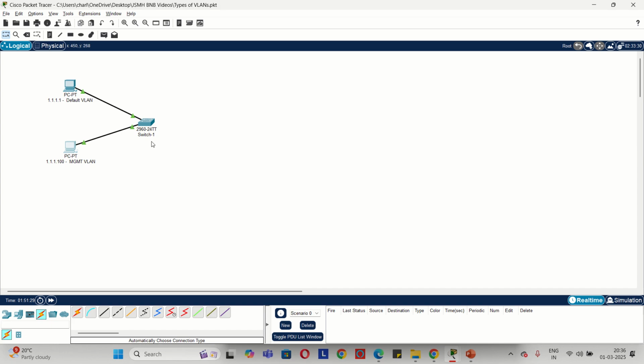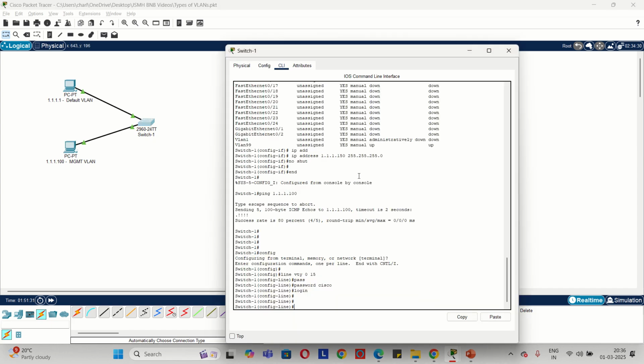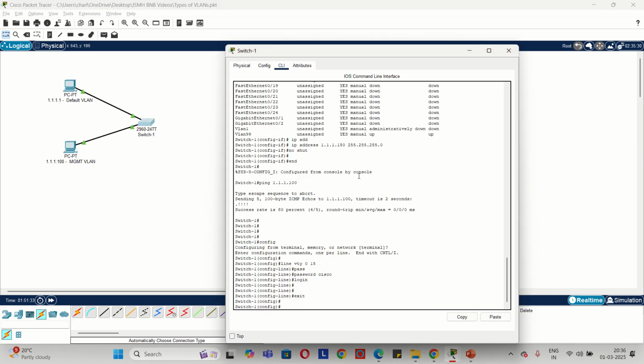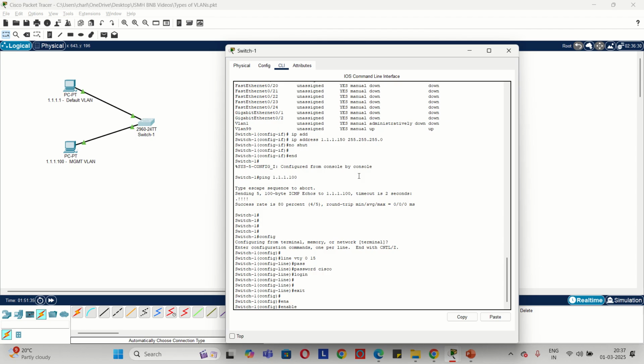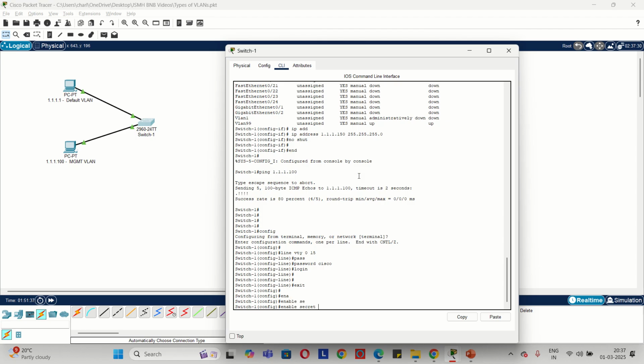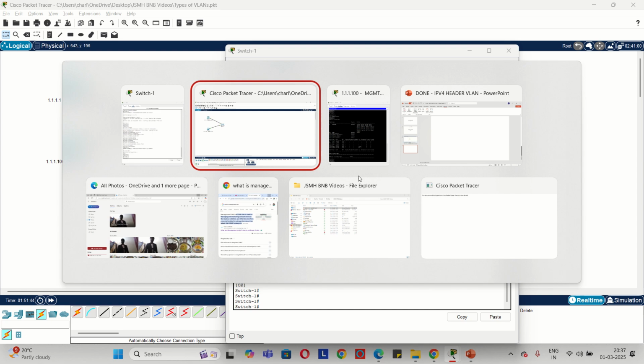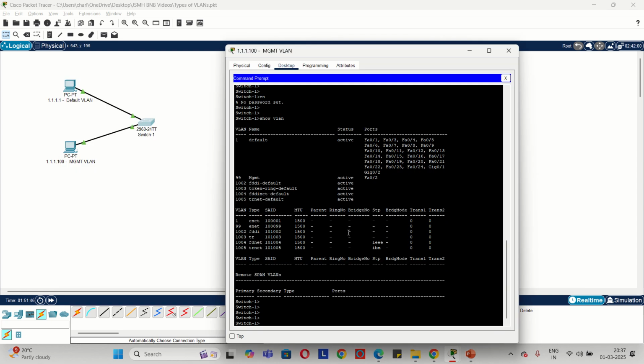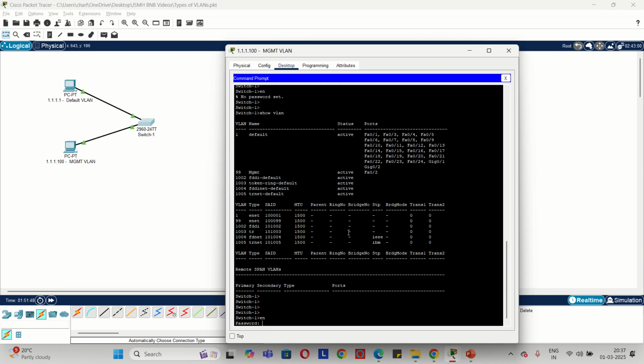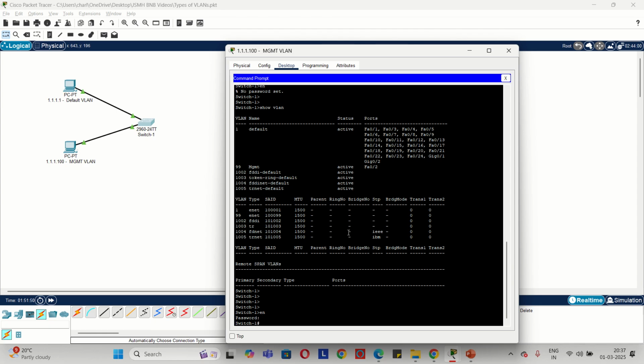Let's go back to the switch again, and then you need to configure enable secret, and again you can use the same password cisco, and then end, save it. Now if you go to the PC and do enable, it will ask for the password which you configured as secret, cisco.